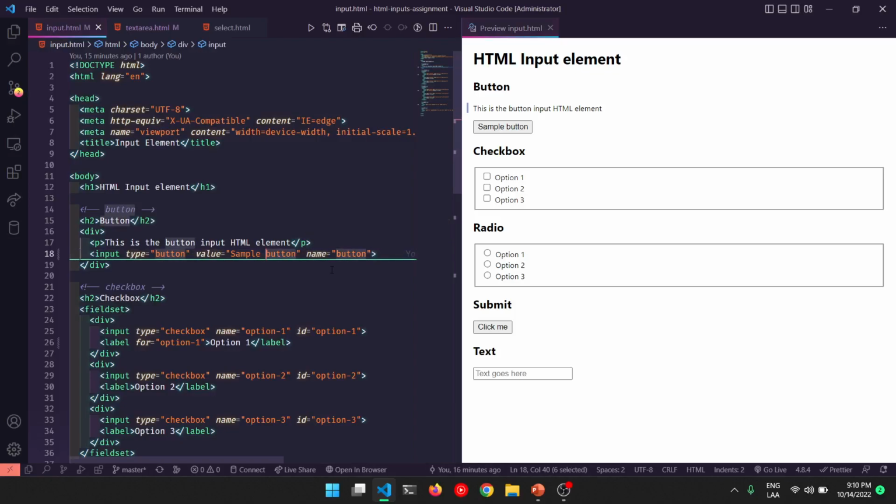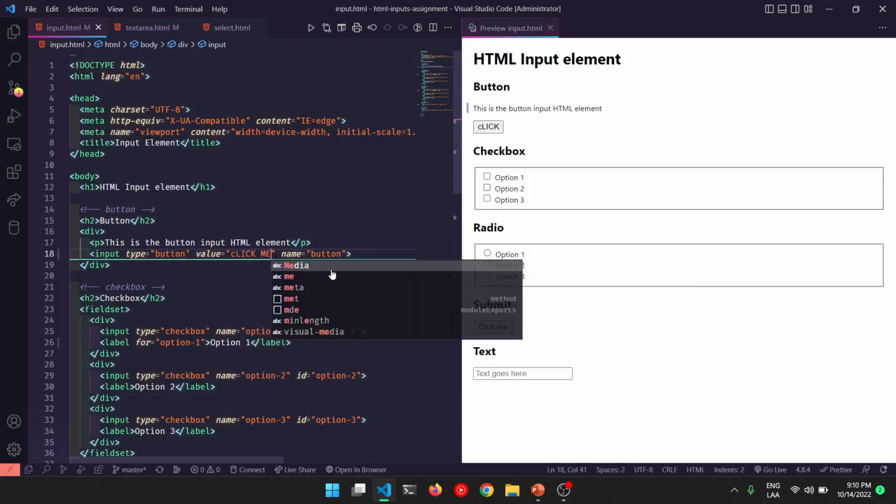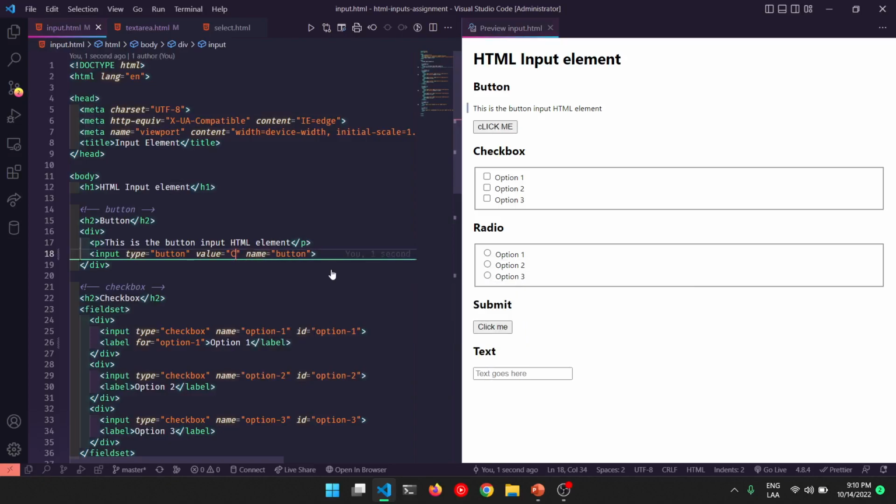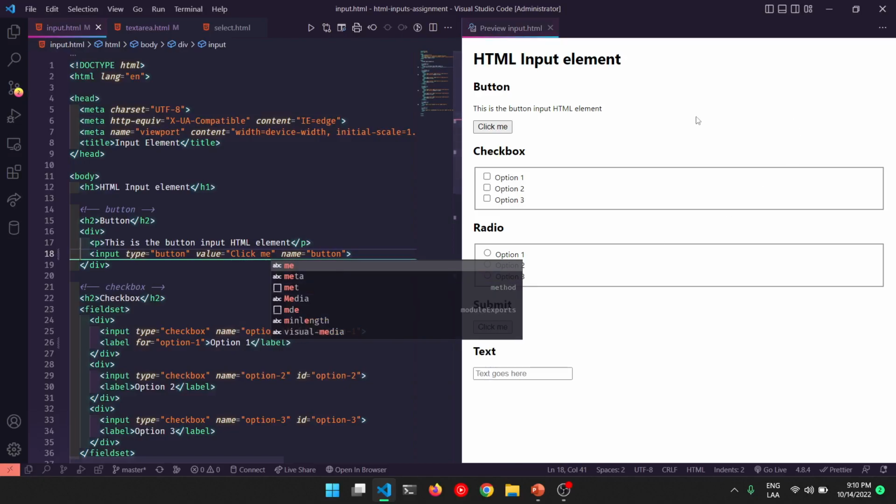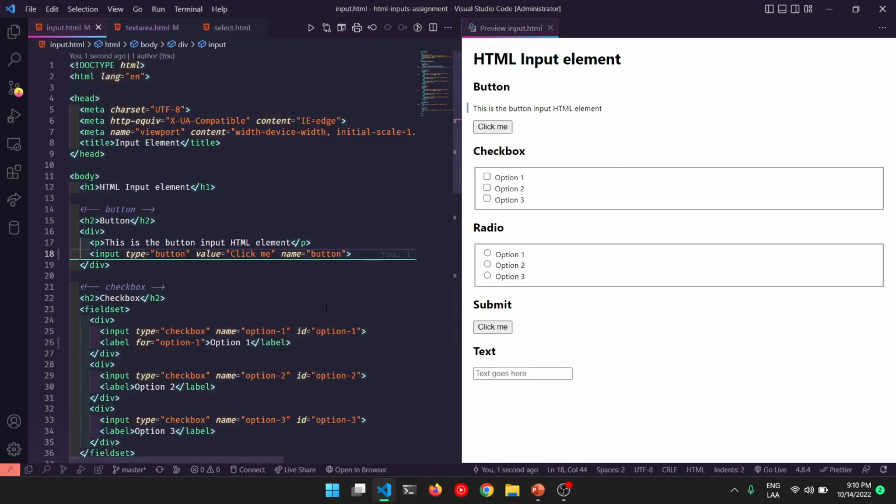I'm going to change it in order to display another text inside a button. This attribute name is useful to connect this data when you need to send this data to the database.